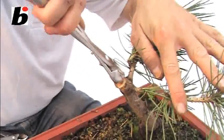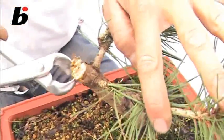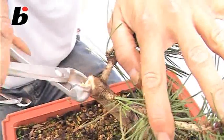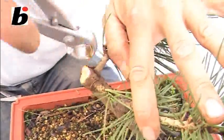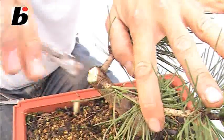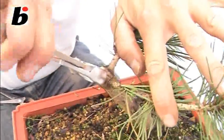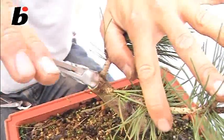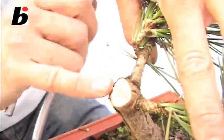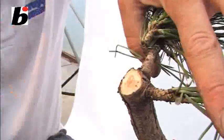So for cutting in a concave fashion, using these allows us to gouge out and eat away at the wood. You can see just taking away little bits at a time, eating away at the wood, and we end up with a concave finish there. And what happens is it calluses over and becomes nice and flat.